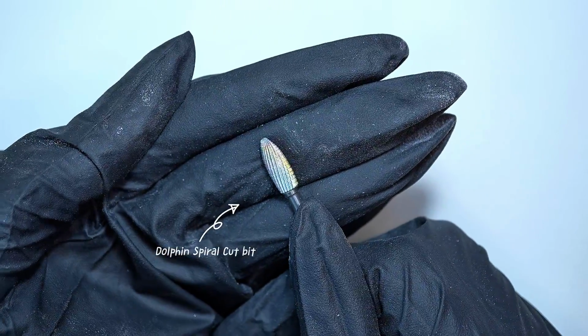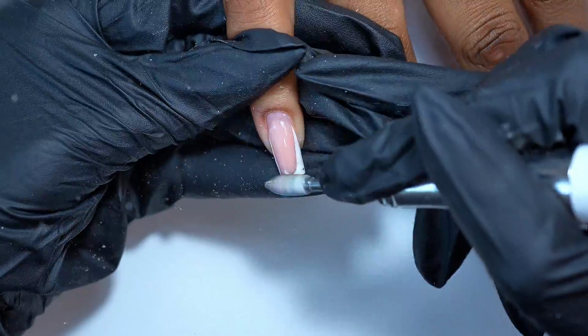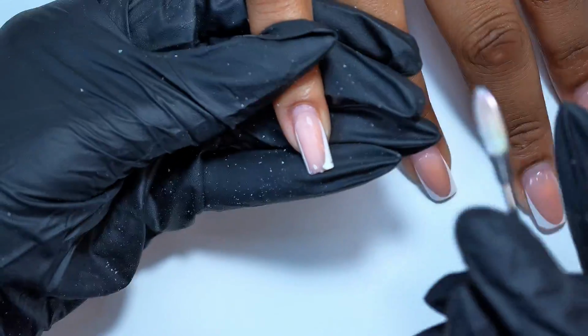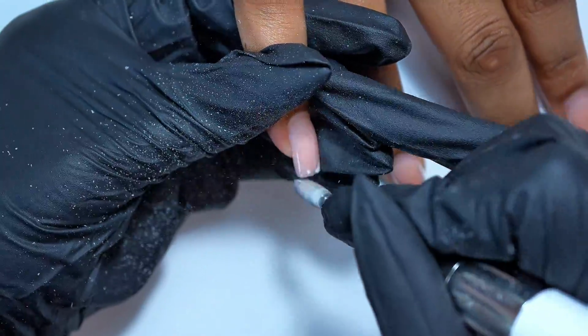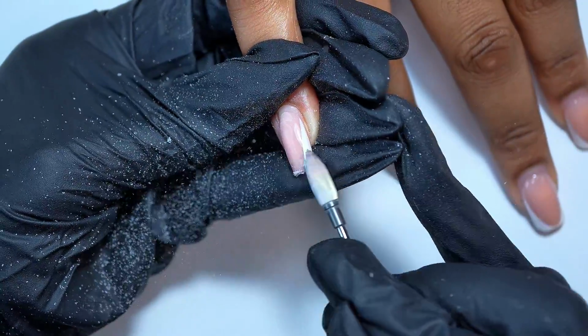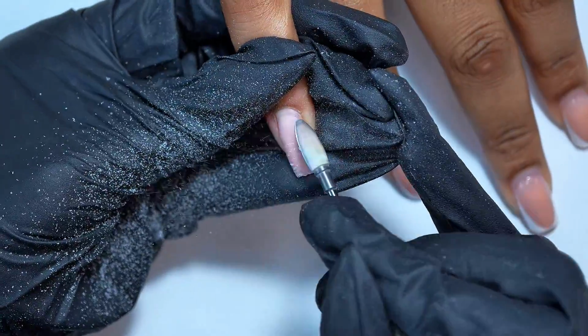Okay, so first things first, I'm starting off using our Dolphin Spiral cut bit to get the old acrylic off. This is actually a 4-week-old set that I'm going to refill with acrylic. It's not a gel X nail like you guys would love to see lately.